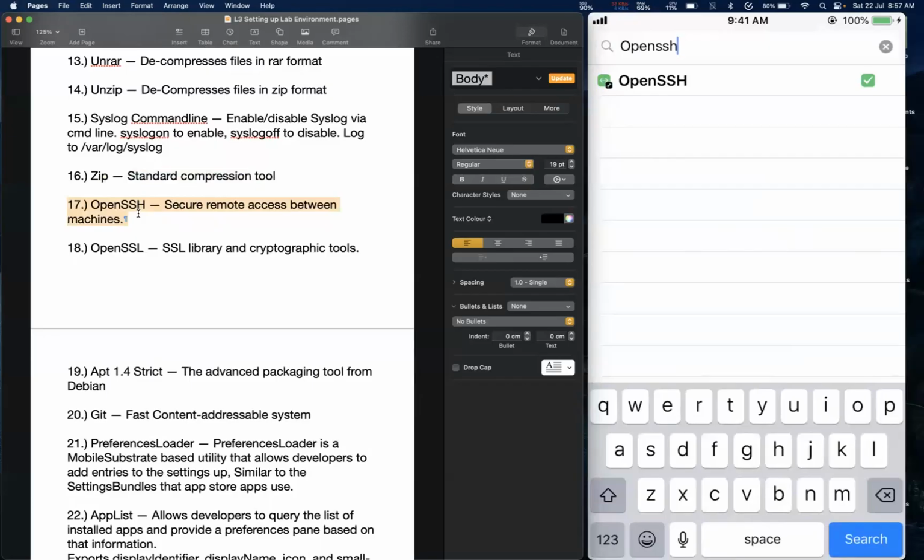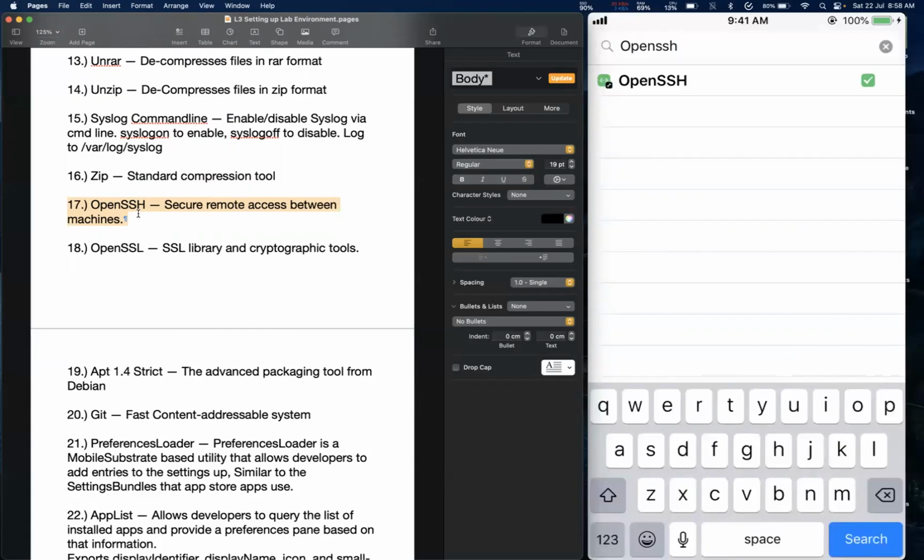So in case we are not having OpenSSH, we'll not be able to take the remote access of the device, and we will not be able to start up with our testing as well. So this will be very much useful for us. And if we are not having it, we will not be able to do any step within our testing as well.